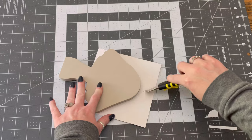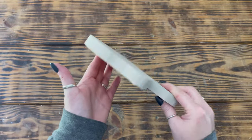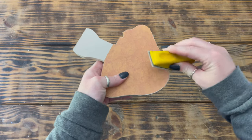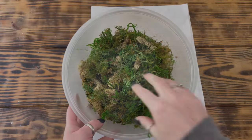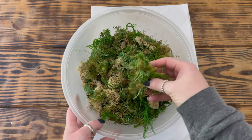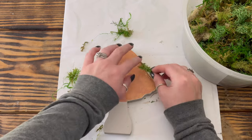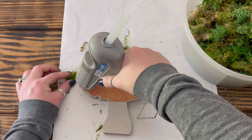Next, I flipped the mushroom over and used a sharp utility knife to cut off most of the excess paper. After I had most of the paper removed, I took a finger sander and sanded around the edges to give the mushroom a nice finished look. Then I used some of this moss mixture from a previous project and used hot glue to attach a patch of moss to the right side, very top, and bottom left side of the mushroom cap.